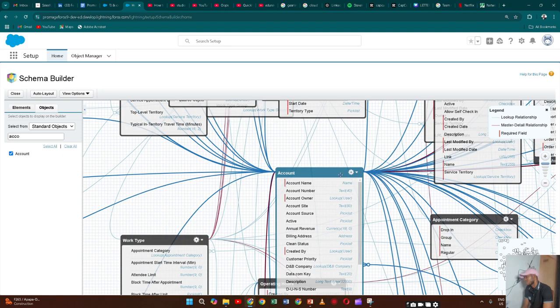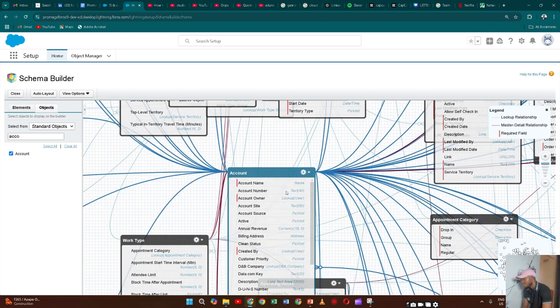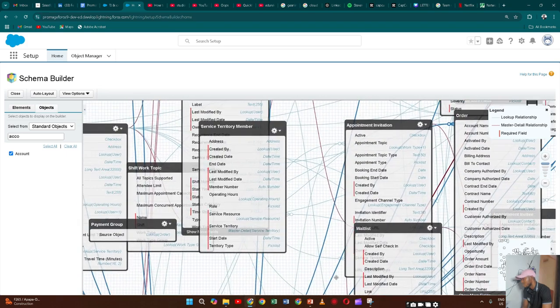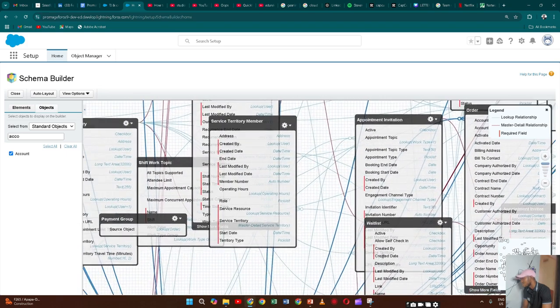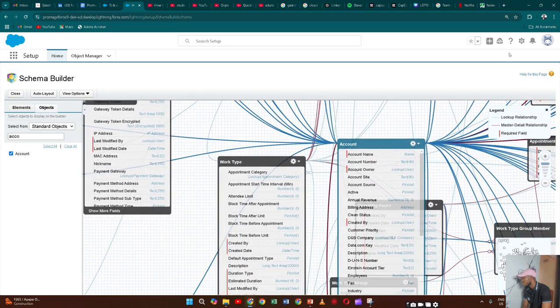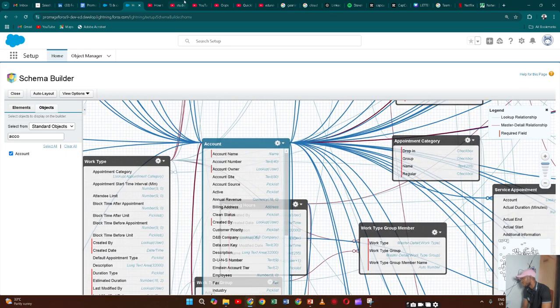Good, these are our accounts. You can see appointments, category, and it's related to wait list, and all of this. This is a good way to check which object is relating to which.